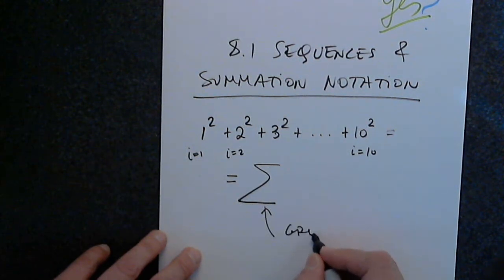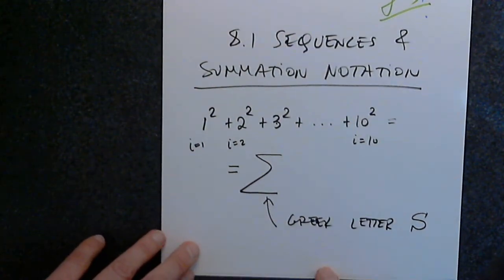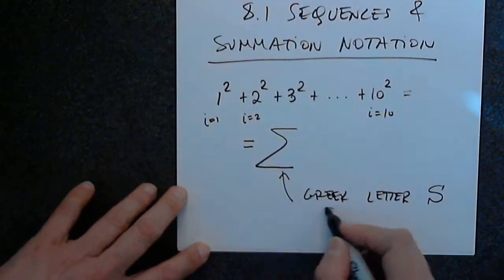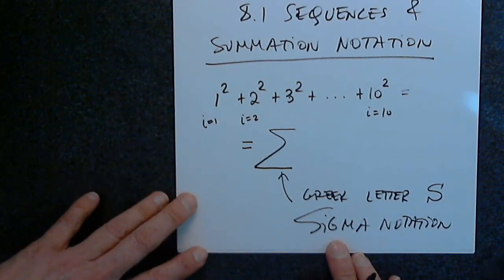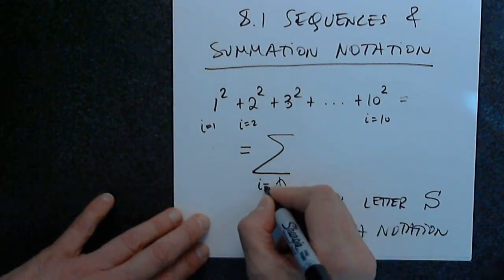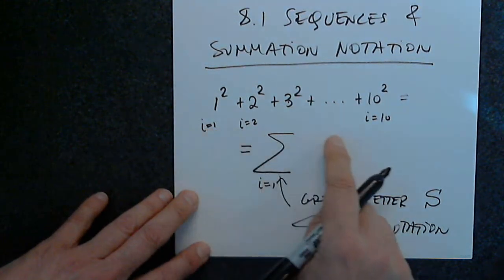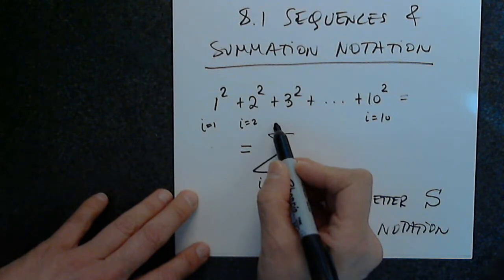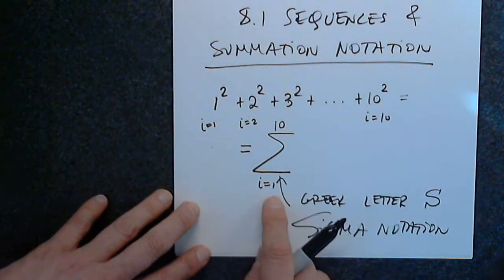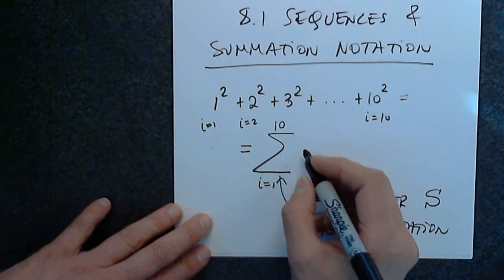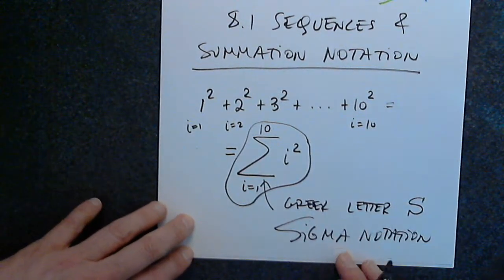So here's the notation. This is the Greek letter sigma, or summation notation. Of course, from I equals 1, from the very first term, this is an index. From the first term till the last term. What is the last term? Just for this one, from I equals 1 through 10, of I squared. So this is the condensed form, even an elegant form of all this.